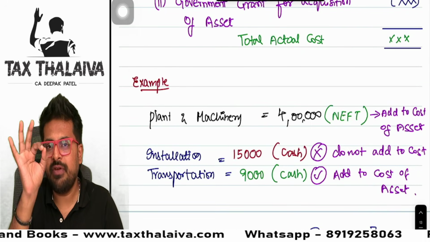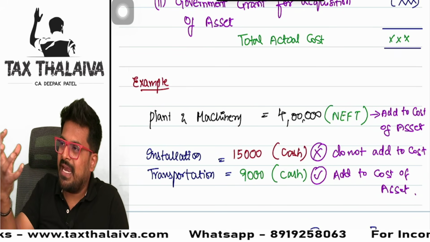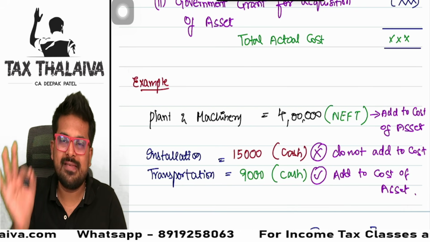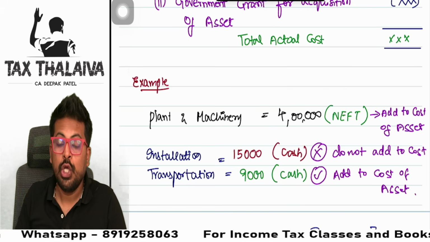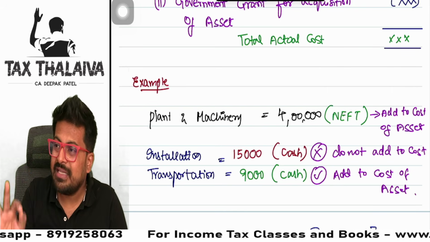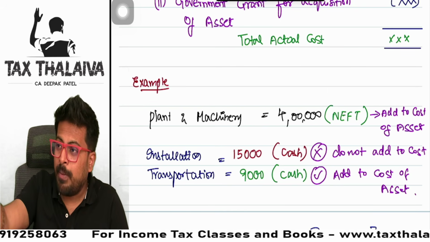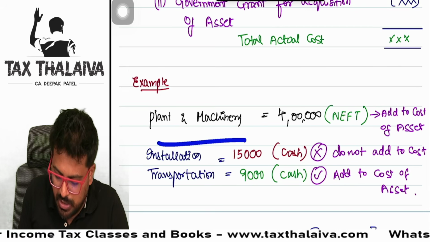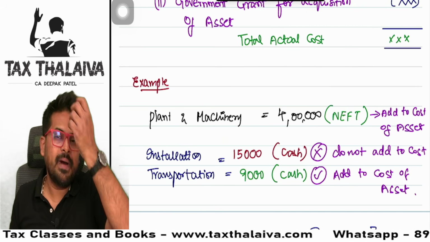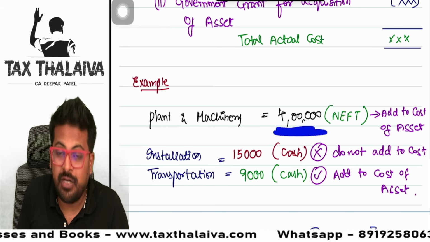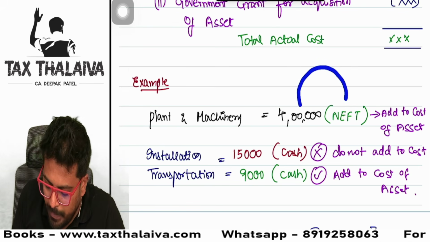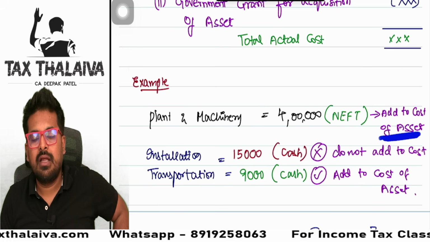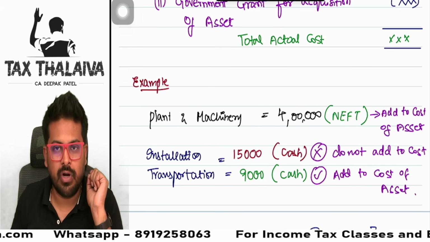And a very important point, whenever you purchase an asset, you have to make the payment for that asset through the prescribed modes of payment only. You cannot make payment of more than 10,000 in cash for purchase of asset. Say for example, you purchased an asset, plant and machinery, for which you spent 4 lakh rupees. This 4 lakhs you made payment through NEFT, means banking channels, then you can easily capitalize that in your books of accounts.